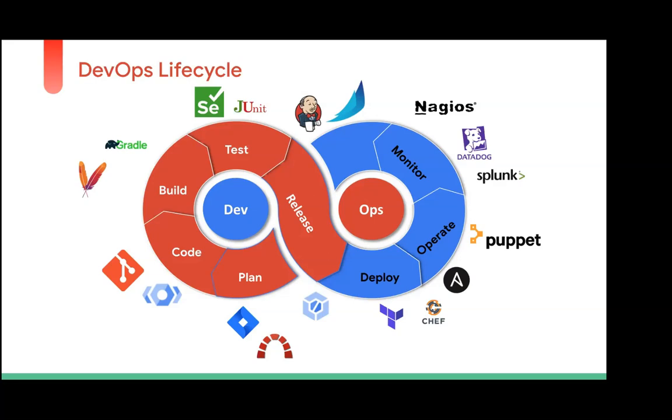Now the next stage is build. We have already planned, we programmed the code, and we developed the code. The next stage is to build that code. There are a lot of tools like Maven and Gradle, based on the technology that you use, like PHP, Java, Python, whichever programming language you use. Based on that, there are packages or modules for building. Building is nothing but packaging whatever code you wrote.